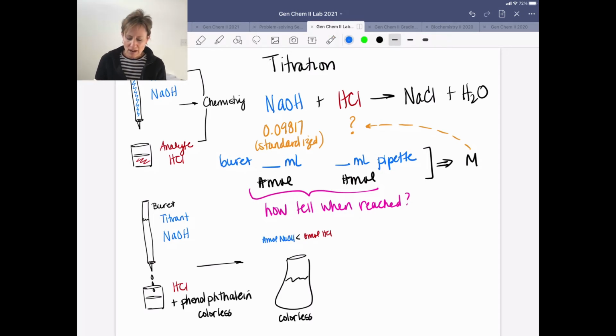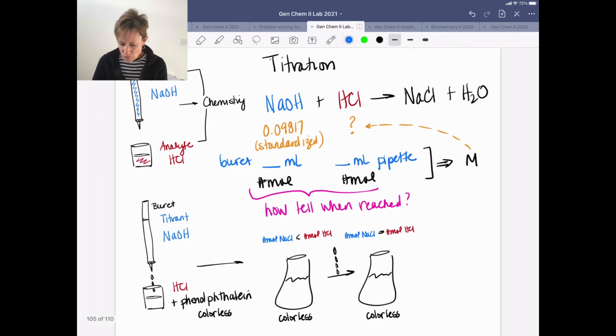When the moles of sodium hydroxide is going to be less than the moles of hydrochloric acid, we're going to have a colorless solution. Even when we have the moles of sodium hydroxide that are equal to the moles of HCl, that's still going to be a colorless solution. So again, what's happening with our titration reaction here is we are dripping our sodium hydroxide into our hydrochloric acid, and this solution is going to be colorless. You'll actually see when this sodium hydroxide first drops in, you'll see little splotches of pink that go away as we have this neutralization reaction proceed.